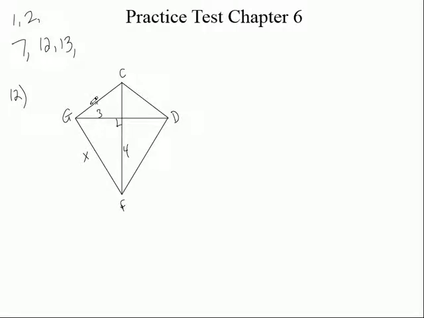Now, you should be able to do this without doing any arithmetic at all. You should just be able to look at it. I got this is 3. I got this is 4. What's this going to be then? It's going to be 5. Do you remember the 3, 4, 5 triangle? We talked about it this year. Yeah. So if you don't, watch. It's 3 squared.